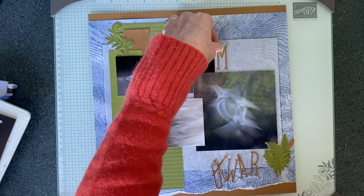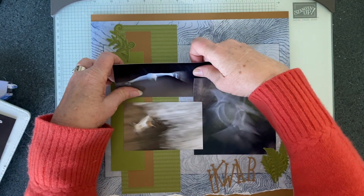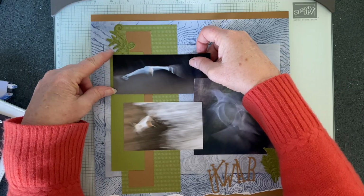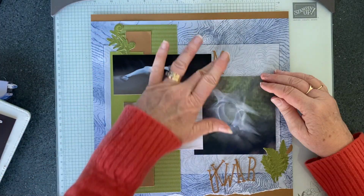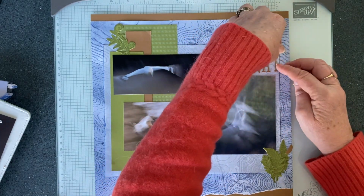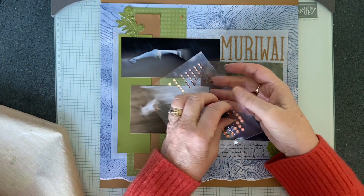So I think I'm going to put them up here, but I might need just a little bit more space. So I'm going to very carefully move this photo so that it still gets an edge of the even size around that side, but just less of an edge. And that gives me just a little bit more room here, which I think will make all the difference. Right, I think that's better. So I'll stick those down and then do my journaling here. Right, now I've just got a couple of little gems, or actually they're little sequins that I'll pop on here.